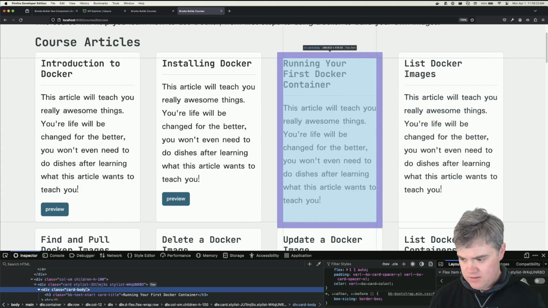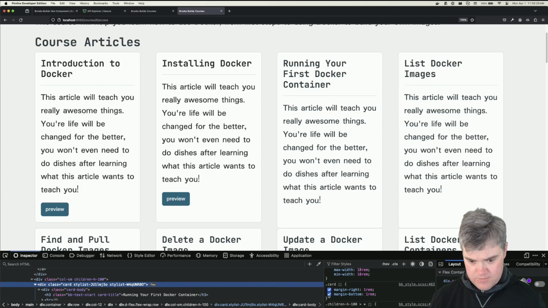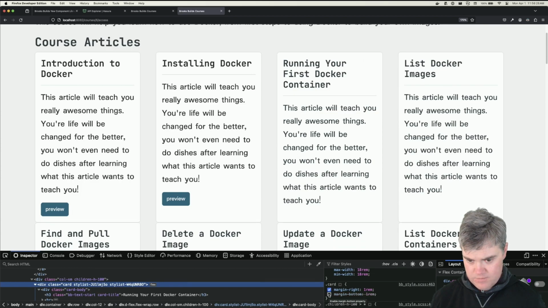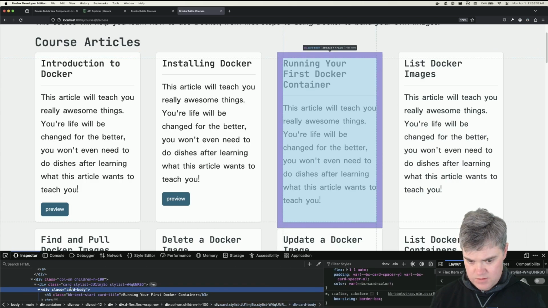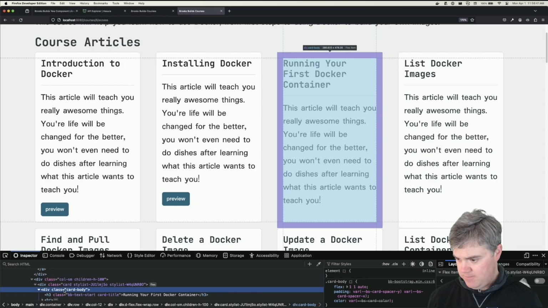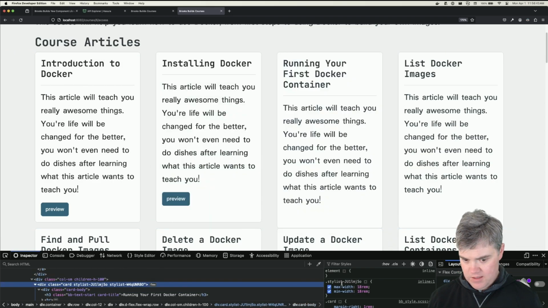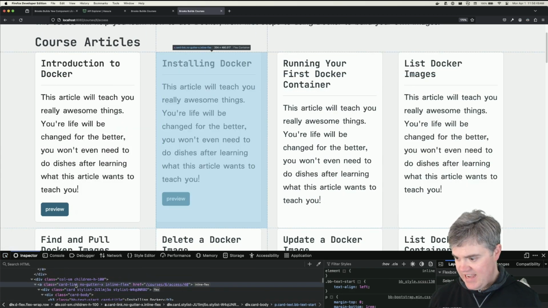Wait. Card body has a padding at the end. Okay. Card doesn't. Oh, it's because of the A tag.